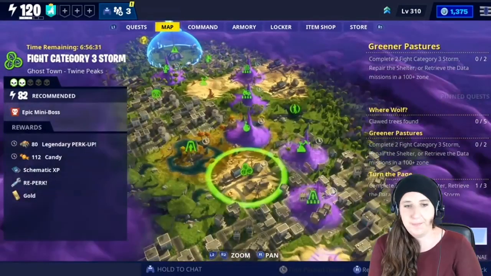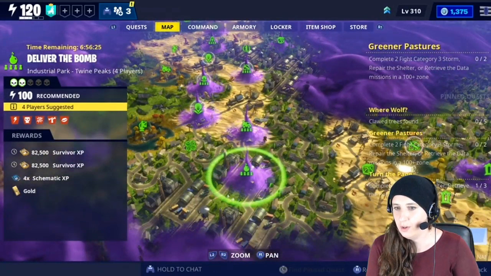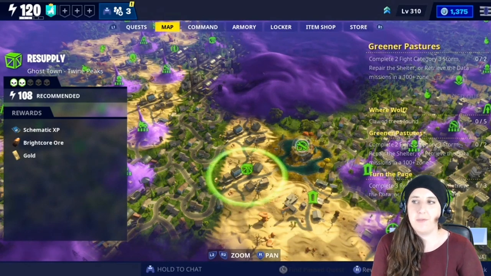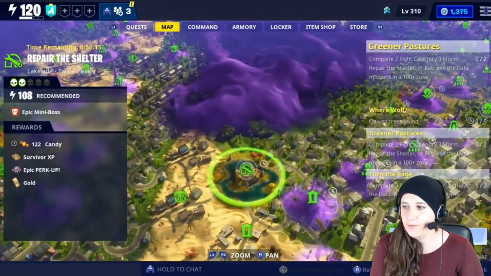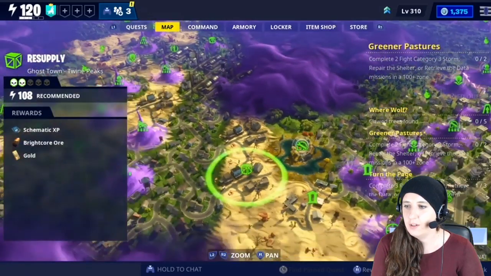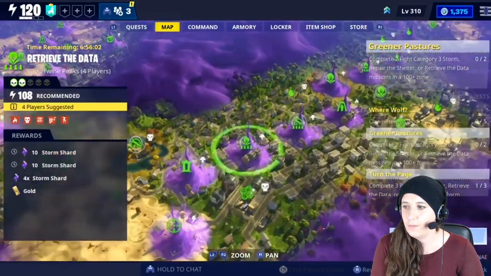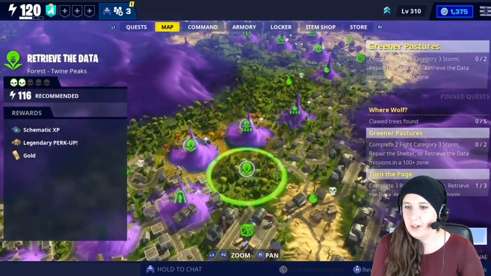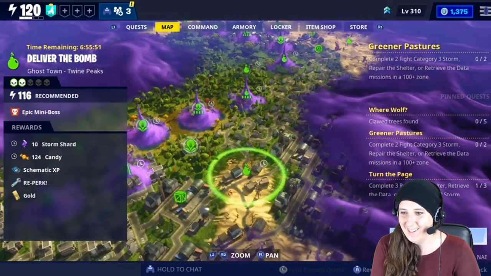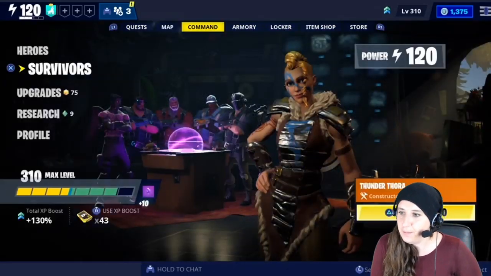Okay, let's find it. And generally the V-Buck reward missions aren't 4-player required, they're just like regular. Here we go. I thought I saw it. V-Bucks. Oh, I'm not even in the right level area yet. And I forgot, it's not repair the shelter, it's deliver the bomb. There it is. Okay, 40 V-Bucks, deliver the bomb. Alright, let's do it.